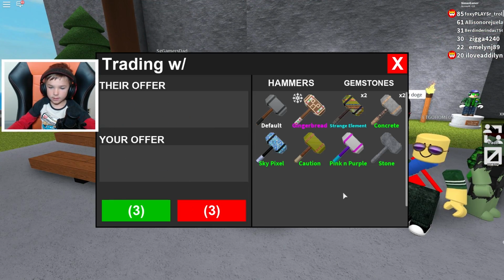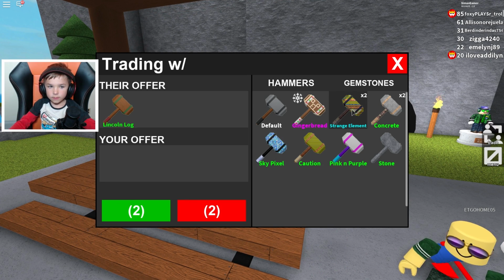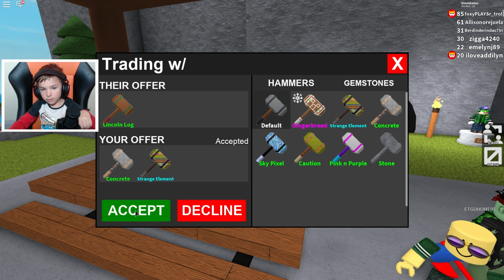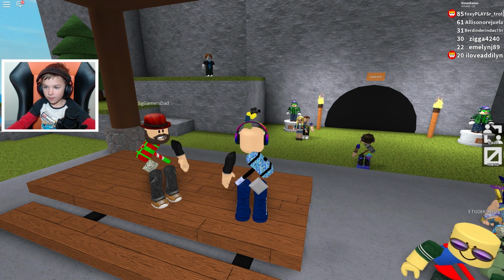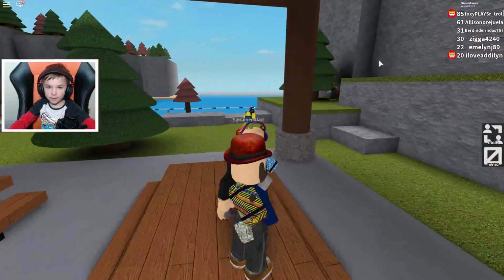Look! Trade! Wait, what? Okay, trade me. Waiting for trade. There. So now we're gonna trade. I have two of these. I don't need one. What do you have? I don't want that or that, because I have two. Okay, give me that strange element. Accept. Accepted. Press accept. Okay. Trade was successful. Look in your inventory. Yay, got the wagon log. Yeah, I got this. Look.